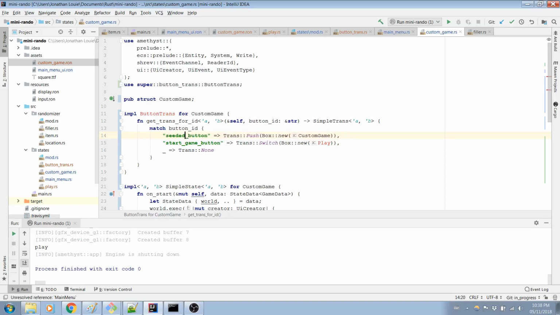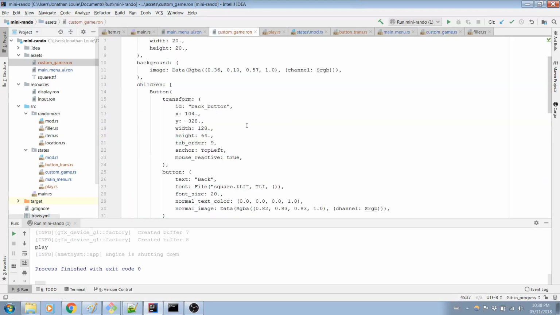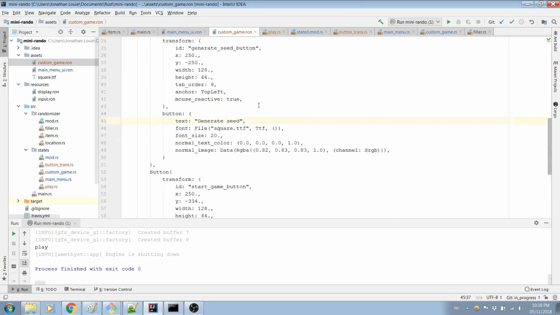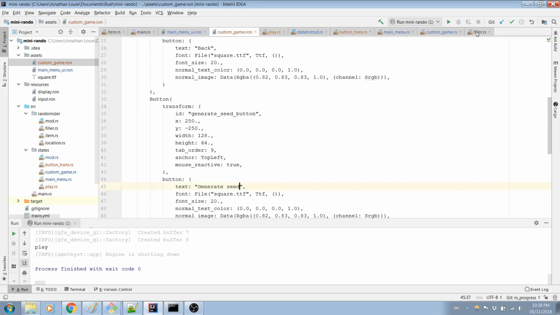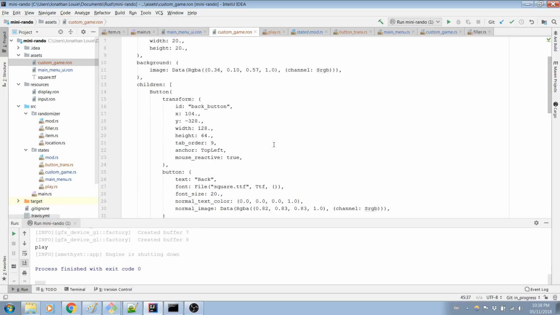I'll have seeded game button, I think is what I called it. Wait, no. I call it generate seed. Well, generate seed is not going to do anything specifically here. It's not going to change the state. It will do a thing, it's just not related to this.